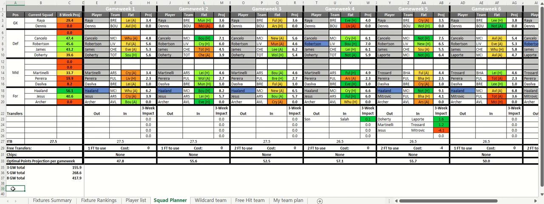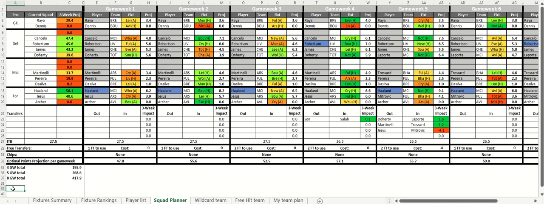Now, this season, the planner will once again be available on our Patreon site, in addition to the FBL team that is created using only the projections seen here. Now, this team finished with an impressive rank of 3K last year, so it is well worth checking that out ahead of game week 1. But for now, let's get back to focusing on the functionality of this spreadsheet.